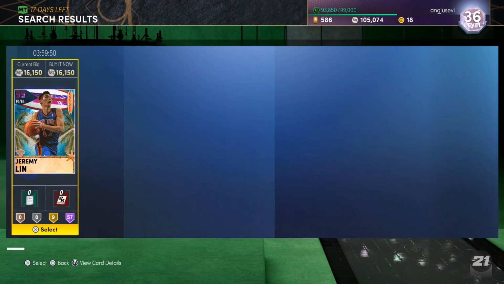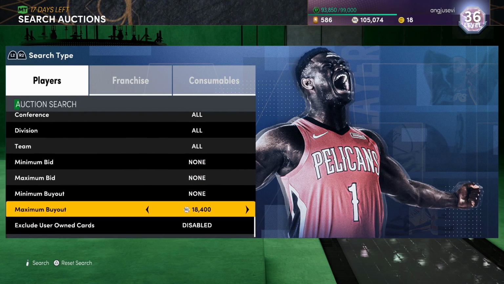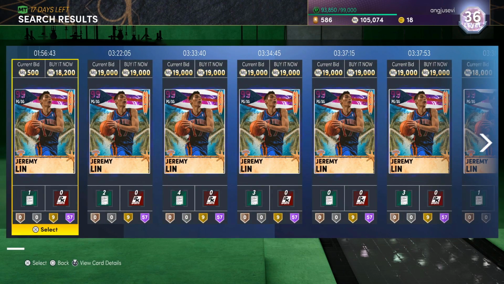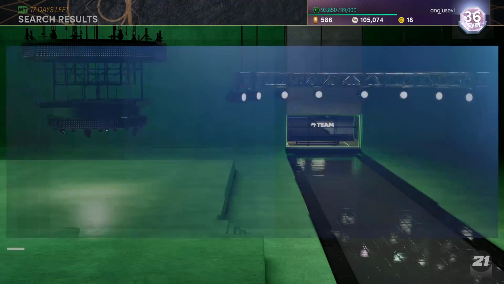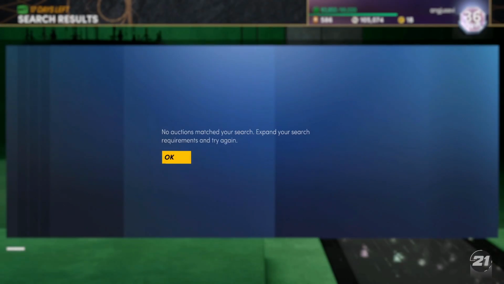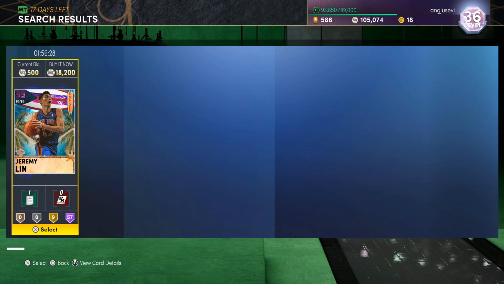All you got to do is put dark matter up to your cheapest, and right now that's actually a snipe. I ended up missing it, but basically, you want to go to the cheapest dark matter on the market, which is around 18,500. Sometimes it's a little bit more, sometimes a little bit less. And all you got to do is spam the refresh. Now, one card you want to stay away from is obviously Jeremy Lin, because he's literally 18,000 MT, the cheapest dark matter in the game. So you kind of want to stay away from him. Anything else is pretty much a snipe on this filter.